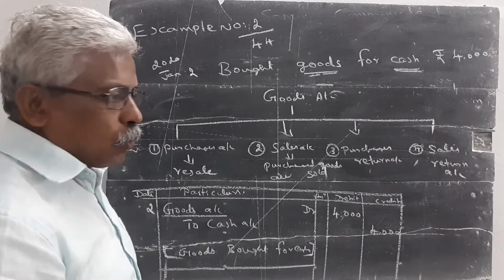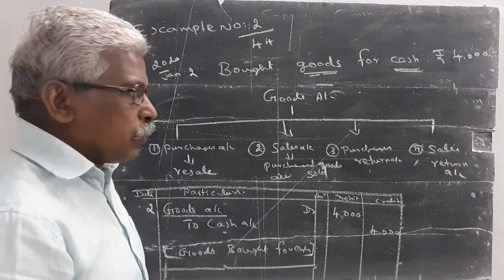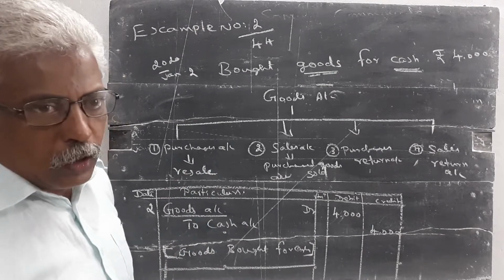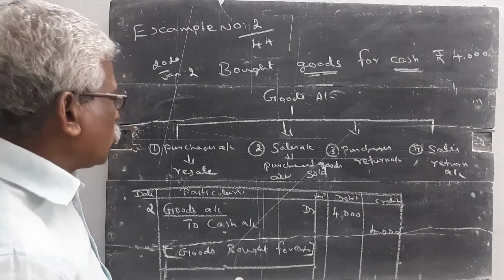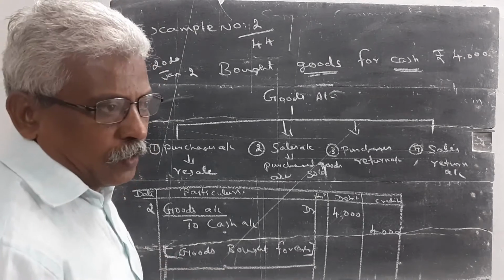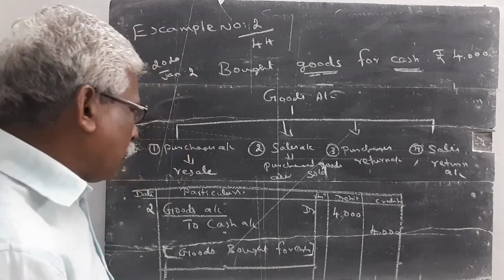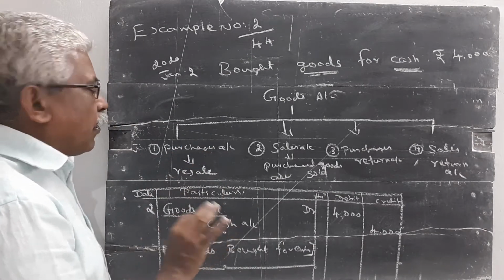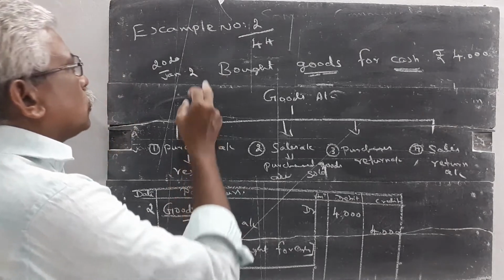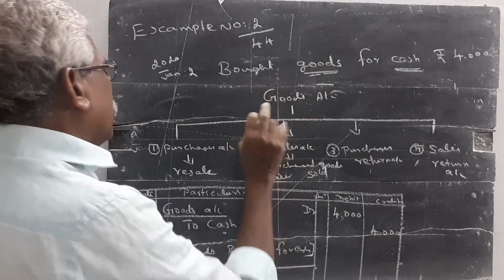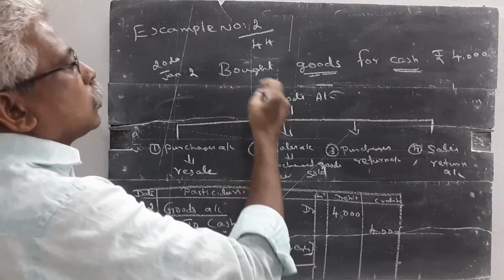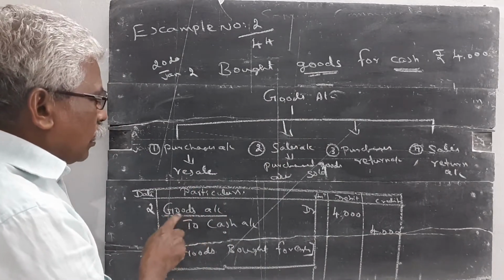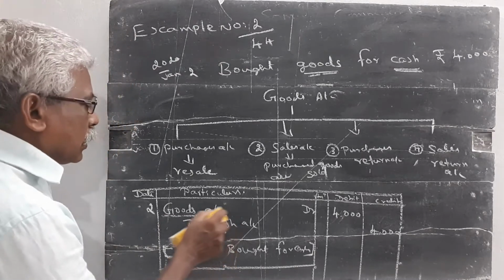For example, we purchase one table. If we purchase the table, we never use the word purchases. Here you write table account, because our duty is not to sell the table. For our own purpose, we purchase the table. So if it is given as purchased table, you write it as furniture account. But purchased goods, bought goods, same meaning. Purchased goods means the goods are bought for resales purpose. So hereafter we never use the word goods. Instead of goods, you use the word purchases.